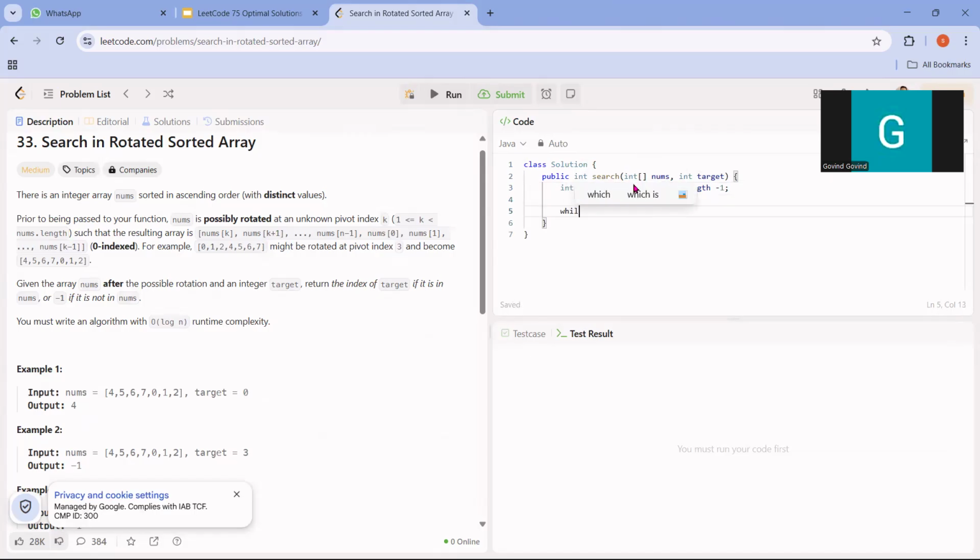We will use while left less than or equal to right. Int mid.